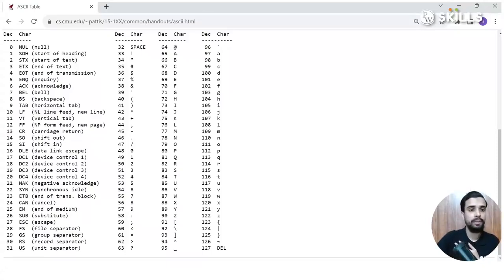The very first symbol happens to be the null character. Then you have start of heading. Then we have start of text. Basically, all of these are control characters. And here, if you notice, whatever space you key in within your text using the space bar, that white space is also going to be considered a character in the ASCII format.